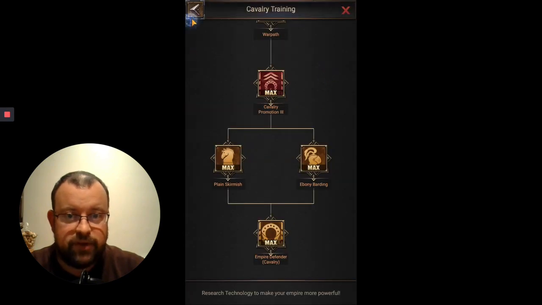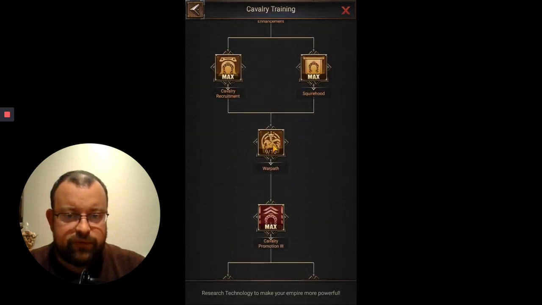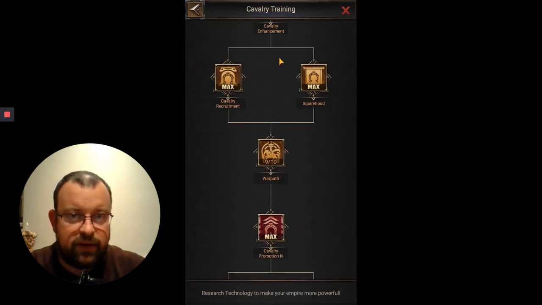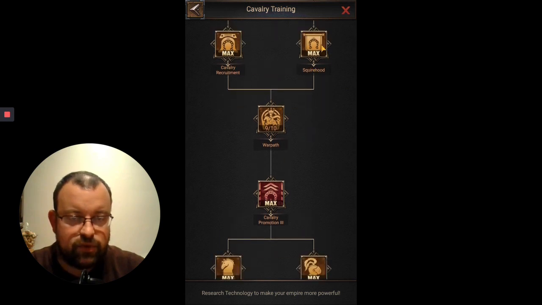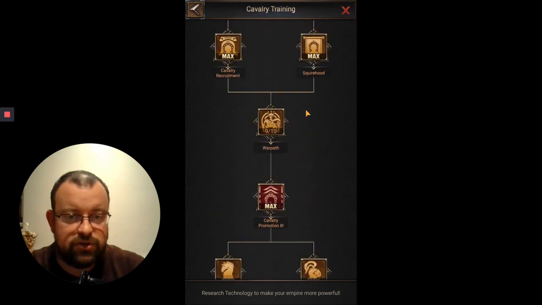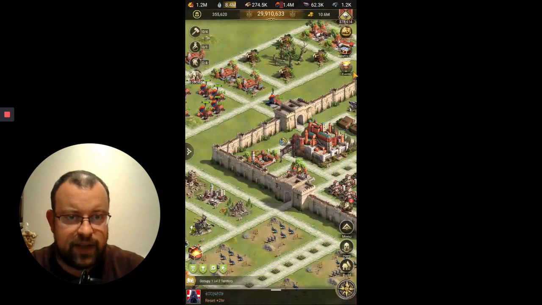There we go. Absolutely brilliant. Oh, 99%. Oh, I can do some Warpath. Oh, so this is another thing to point out to you guys. When you're doing your T9 research, you don't have to do the 15th segment in cavalry recruitment and in squirehood, and you don't have to do all 10 out of 10 of Warpath. You can do up to the penultimate segments on these three, and this is the same for all three of the training researches. You can complete the research without getting 100%. So as you can see, I've still got 99%.